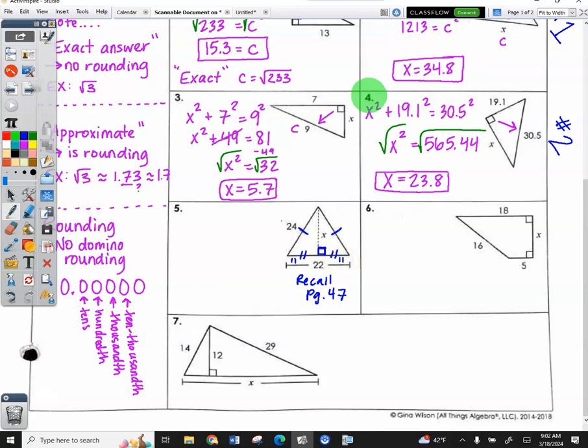Now the directions say to find x. If this is 24 here, then what's this over here? 24. I'm going to redraw that triangle on the right over here so I have less crowding. And then now I'm just finding the missing leg of a right triangle using what? Pythagorean Theorem. So everybody find that missing leg. Did you get 21.3?